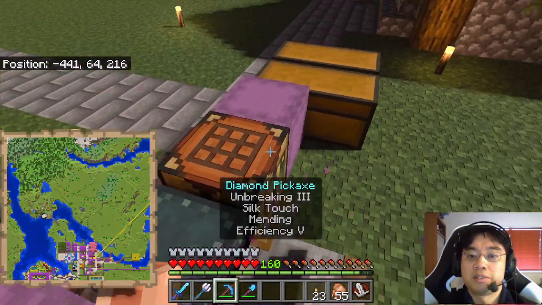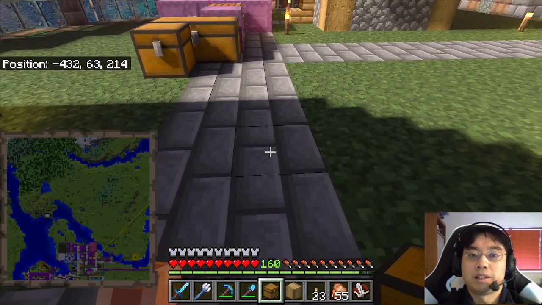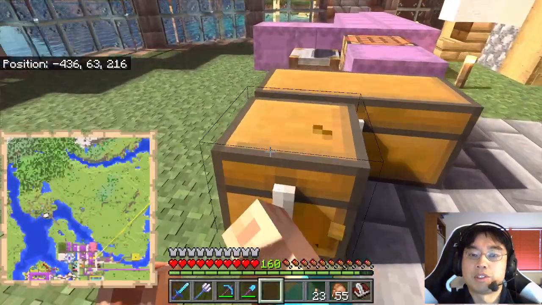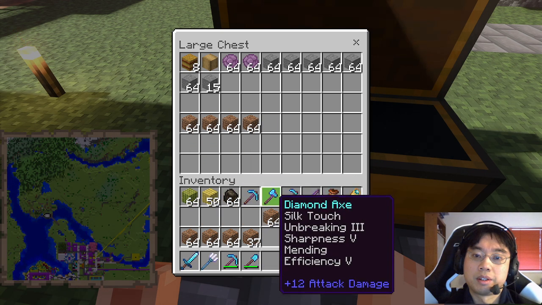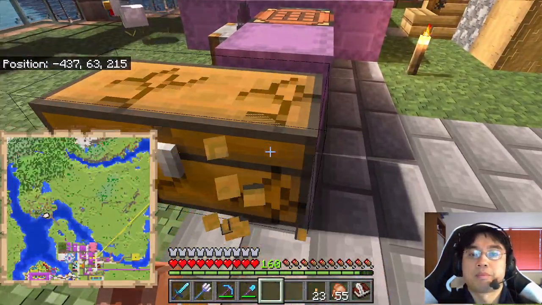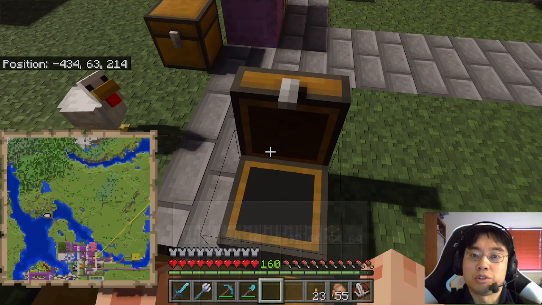Pale moss, stone. This is going to be awkward. So let's put that there. Going to move this one half at a time so I can carry all this. Right. And let's just do that.